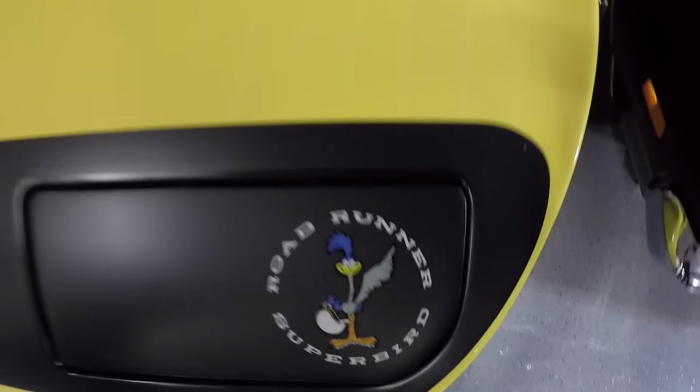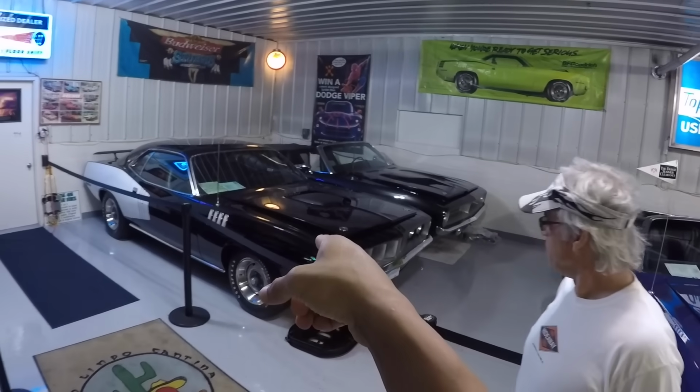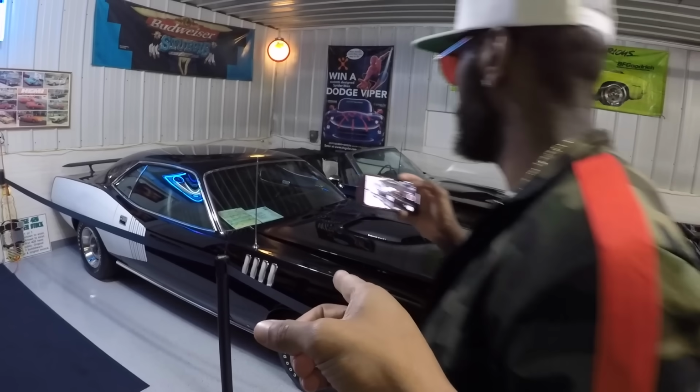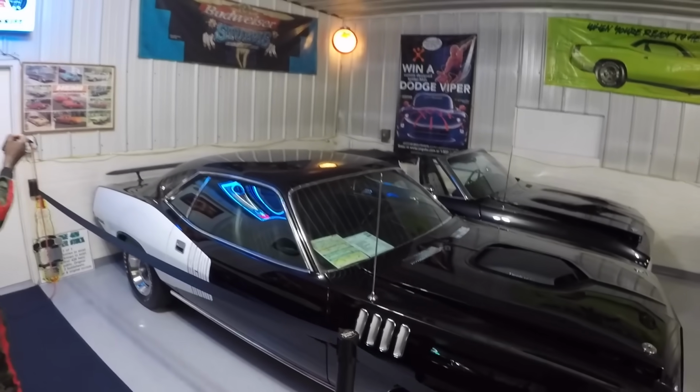Yeah. I like that little touch. I like that burger. You like that banana? I drove one of those, Greg. My guy Daryl, he has one of these. Yeah, this is the one I drove. It was a 4-speed too, right? Yeah, I drove one of these, and I did a review.